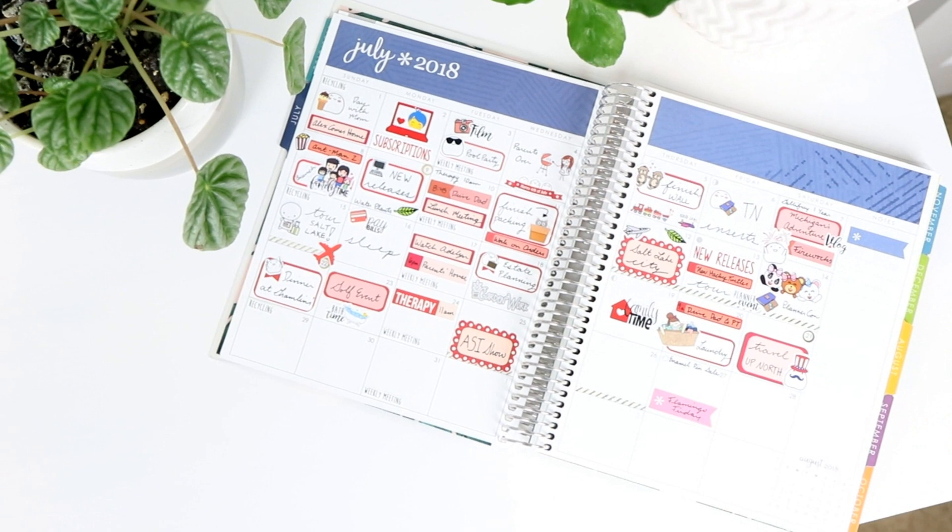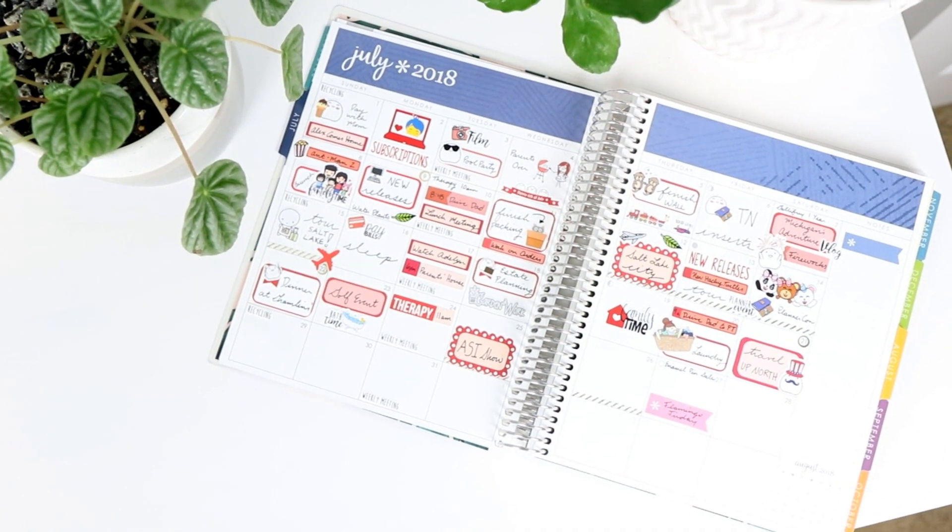I tend to carry this traveler's notebook around with me throughout the house when I'm doing errands, because it just has the stuff I want to get done that day. If I'm working at a desk or in my bed desk — if you don't know about that bed desk life, that is the way to go — I'll use my deluxe monthly. I have my monthly spread open, usually for the month that I'm in, unless I'm planning out travel. I just leave that open next to me so I can see what's coming up and when I need to adjust my to-do list.